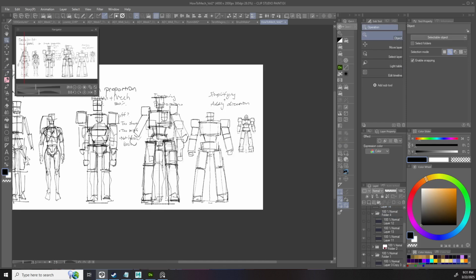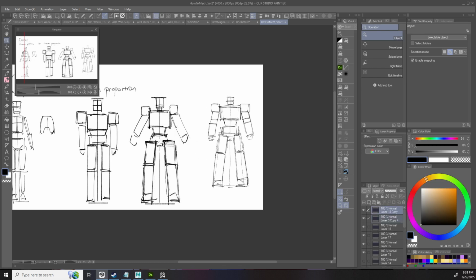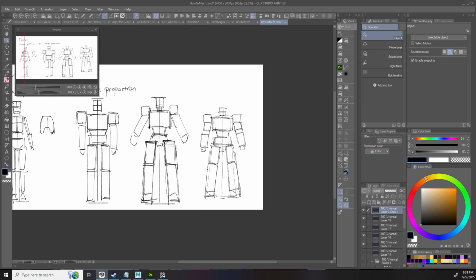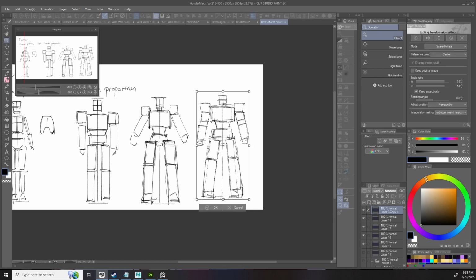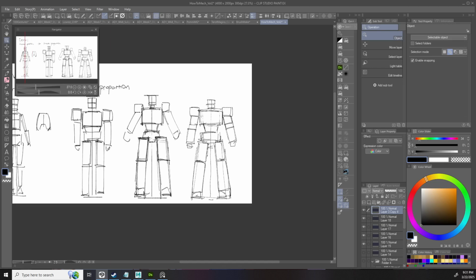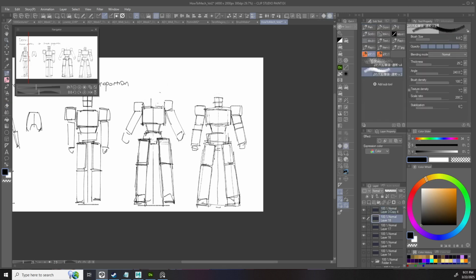Maybe let me just copy this. It's a previous attempt I did. Okay, don't really know why that appeared. You can see the fixed proportions. And one last thing, if you want to make your mech extra cool, definitely shrink the head. The smaller the head, the bigger it feels.